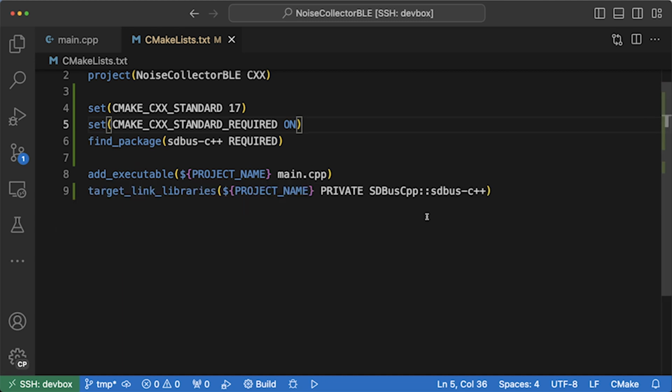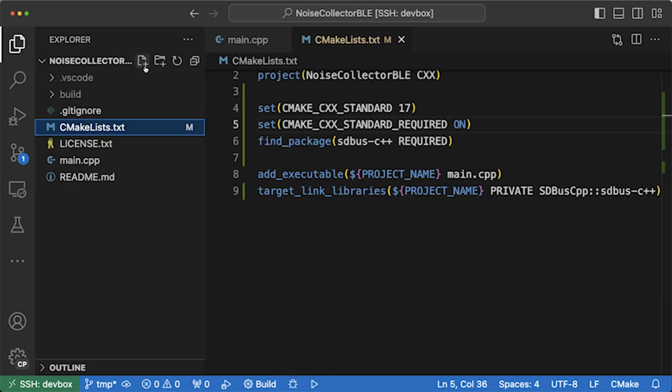I close this and go to the creation of a new file that is going to be the skeleton of our definition of a BLE sensor. So let's go here, let's create a new file.